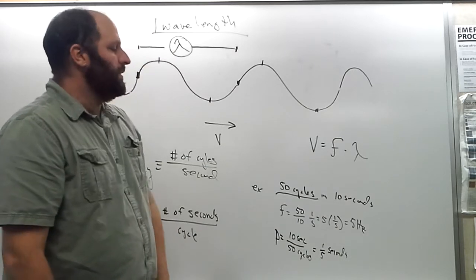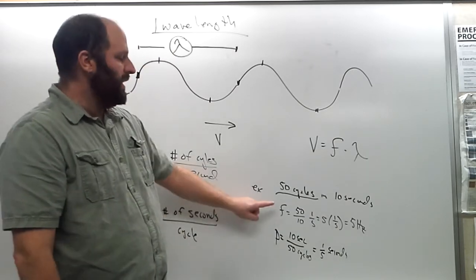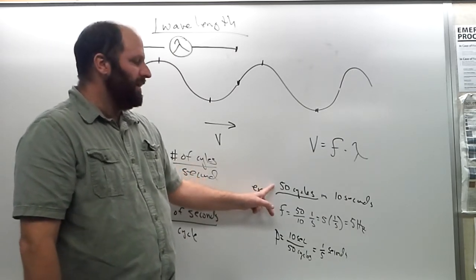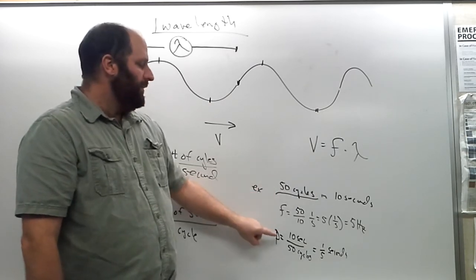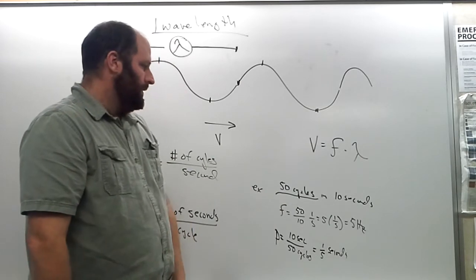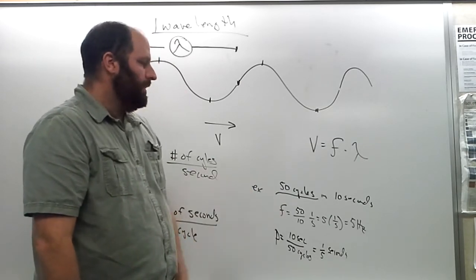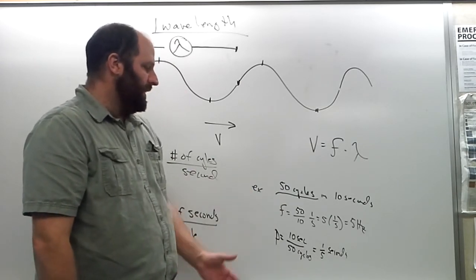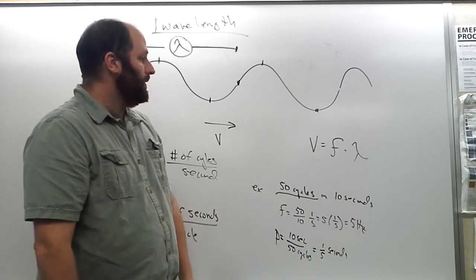Right? And that's what the unit is, a per second. And a per second has its own special name. That's called a hertz. So we would say the frequency of this phenomenon is 5 hertz. The period of this phenomenon then would be 1/5 of a second. Because if it's 5 cycles per second, then the time per cycle would be 1/5 of a second.